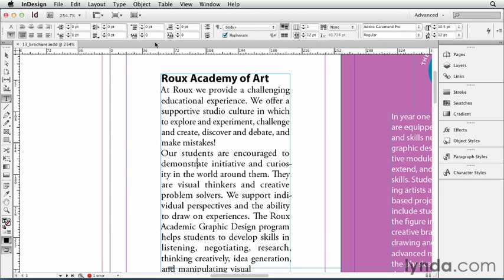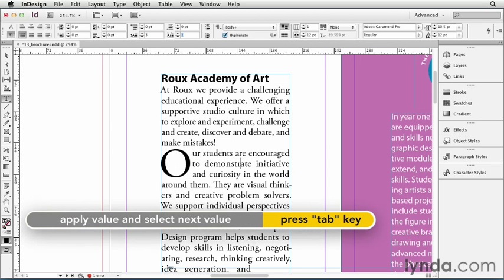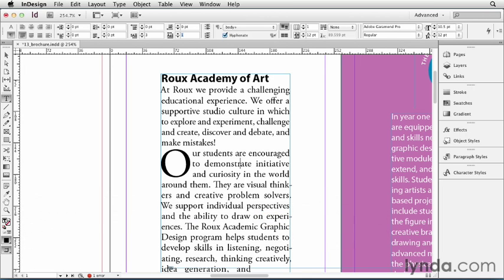In the control panel, there are two fields to control your drop caps. Here they are. The first field lets you choose how many lines the drop cap should drop. Right now it's set to 0 because there's no drop cap at all. If I choose 1, it basically does the same thing. It doesn't drop at all. But in this case, I'm going to go down to 3. I'll press Tab for it to take effect, and Tab is also a fast way to jump from one field to the next. You can see the drop cap is now 3 lines down.